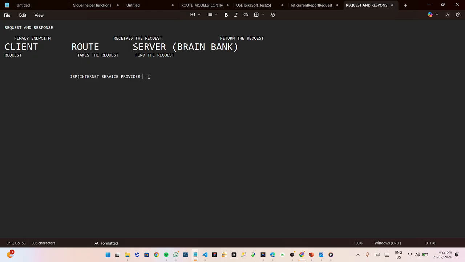So without this ISP, the internet service provider, whenever you make a request, it will actually go through, but it will only get to the server, sorry, the route. And when it gets to the route, it cannot proceed and give it to the server to check whether your request really exists. And we are going to get maybe no internet connectivity, because this route is going to check your node and check whether you have a connection. If you don't have a connection, then it throws an error that, hey, you need to connect to the internet. So that's it. Now let's jump into the practical aspect.